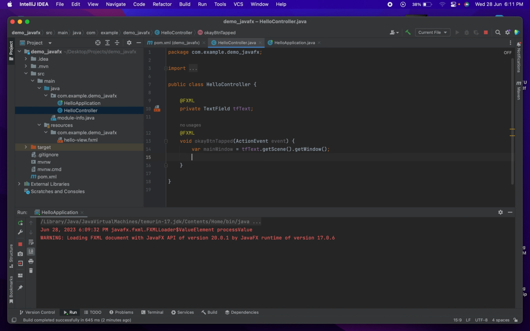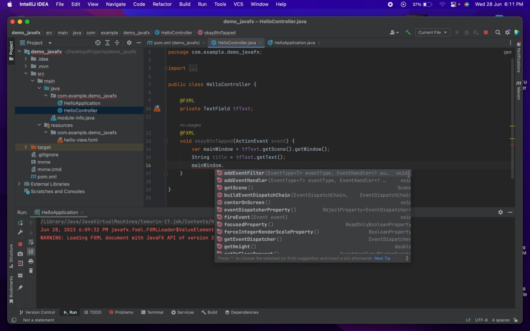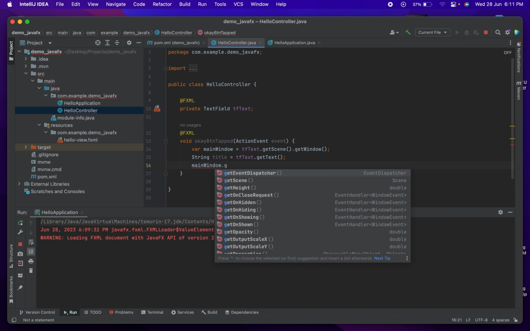After getting this window, we get our title from the text that we have over there, right? And then we get our text over here. After that, we get the window, right? And then we get our title.